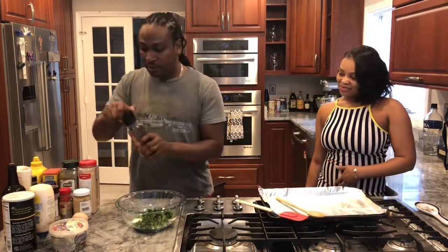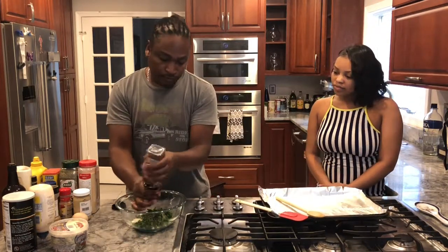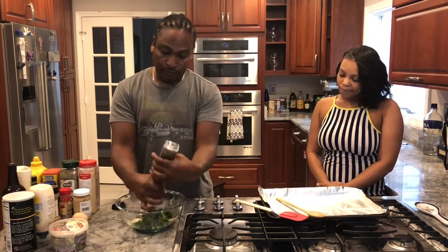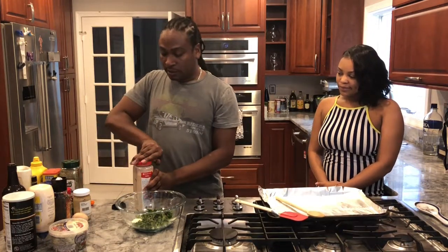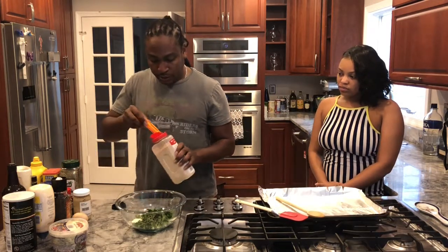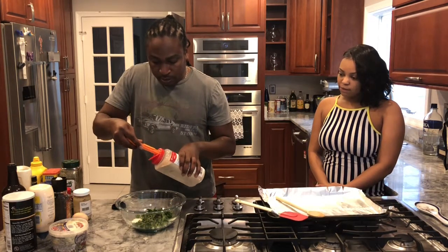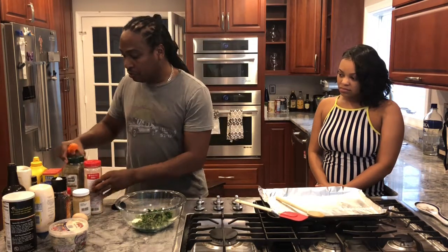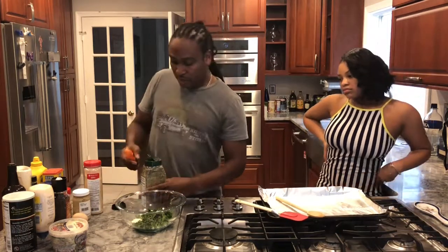All right. Then we're gonna take some freshly cracked black pepper, and that's gonna be about a half teaspoon. And then we're gonna put in some garlic powder. Sometimes I use fresh garlic and I grate it in, but today we're gonna use garlic powder, about 1 teaspoon. I'm gonna use 1 teaspoon of complete seasoning.